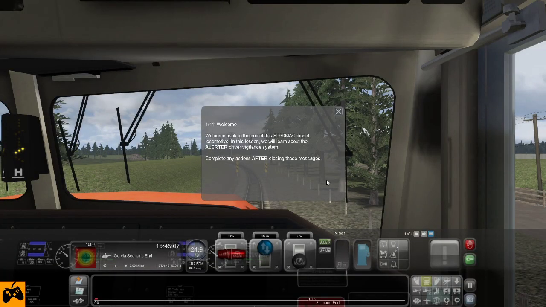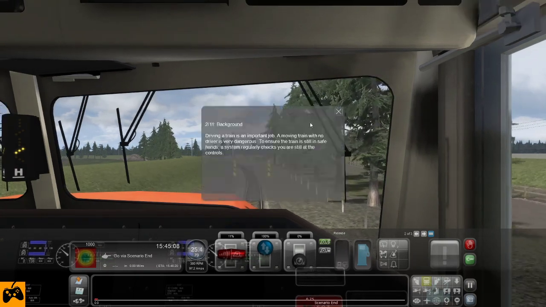Cool, welcome back. We'll learn about the alternate driver vigilance system. Complete any actions after climb. Driving a train is an important job. A moving train with no driver is very dangerous.